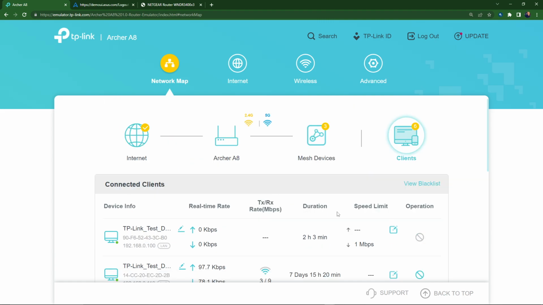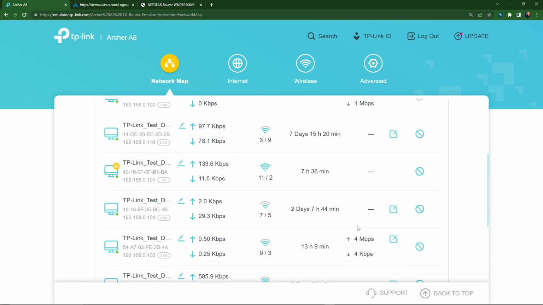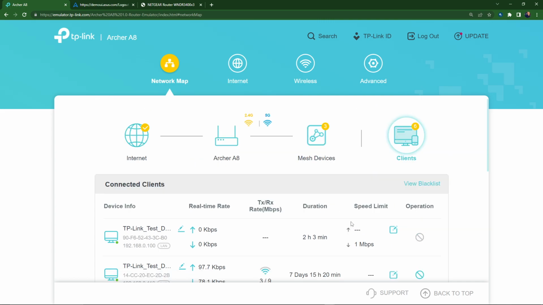There's also speed limit down here. So duration is just for how long. Speed limit is you can actually set sort of a throttle for these devices. And you can say, okay, you're only allowed to go this fast, use this much of my bandwidth. And think of it like this. There's only so much internet that you can get through a wire at one particular time, right? There's only so much information you can send and receive at the same time on a given wire. And so what you can do is you can sort of partition it. You can set aside, this is as much as you get, this is as much as you get.